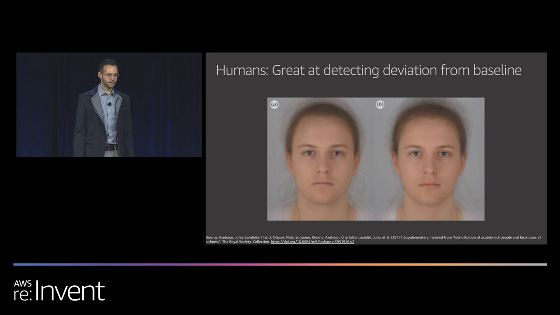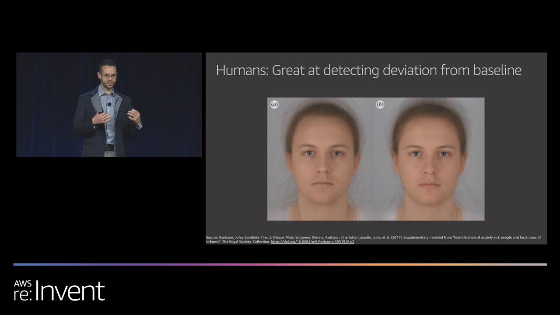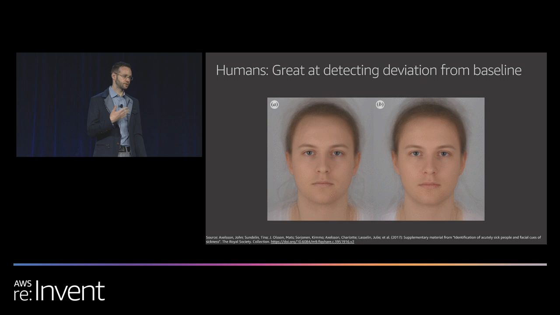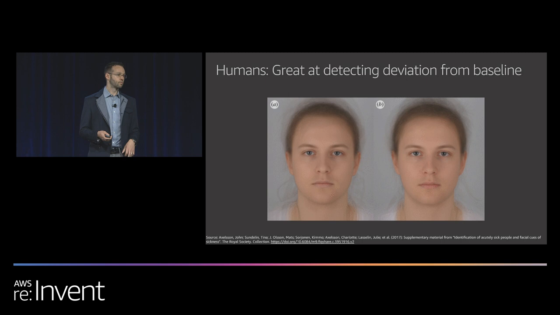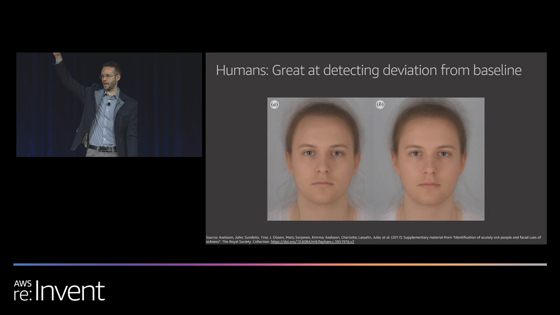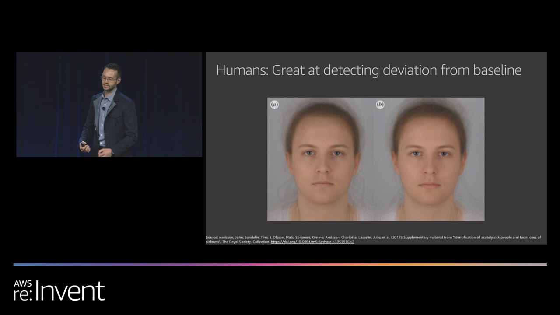This was from an interesting study where researchers took 16 participants and did before and after pictures. The before is just the normal participant. The after was when the researchers injected the participant with something that would make them a little bit sick. They took pictures a couple of hours after and presented them to untrained observers. The observers were able to tell with greater than guessing average for 13 out of the 16 participants which was the sick one. The room also guessed correctly — A is the sick one.